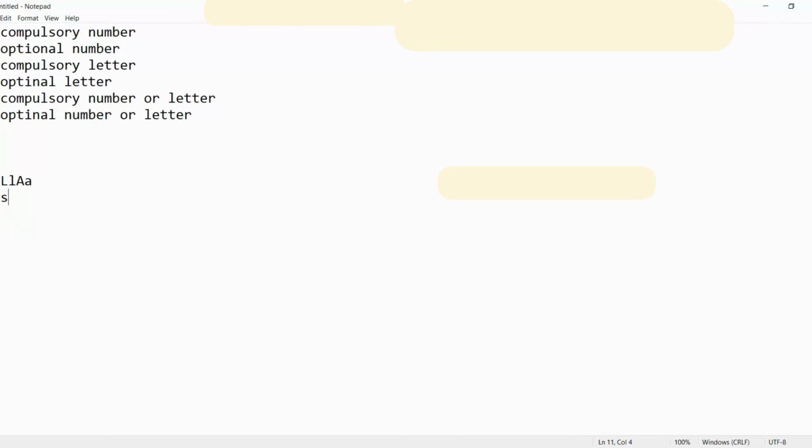You must add a letter. And then it says simple L, optional letter. So I can either put a letter now or skip it. Because it's optional, I'll skip that simple L and then go to A, which is a compulsory number or letter. So I can put either K, or I can put 6 or anything.